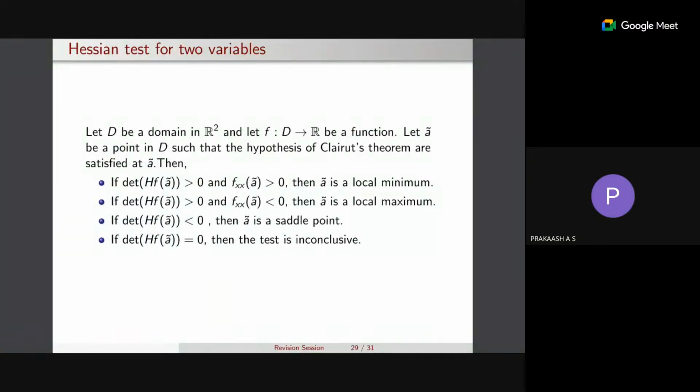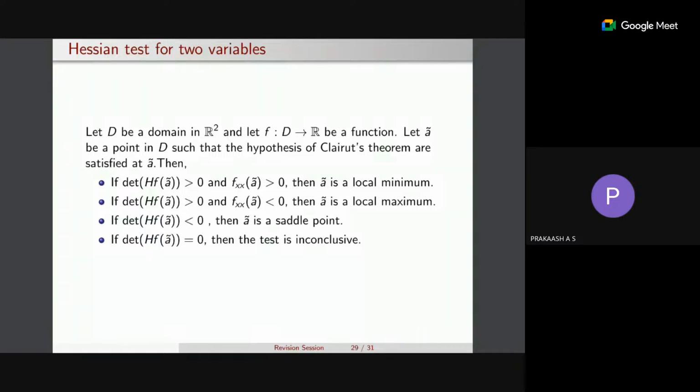There are 3 cases, I mean, 4 cases as is written over here. The determinant of the Hessian matrix being positive gives you local extrema. Determinant less than 0 gives a saddle point. And determinant equal to 0 means that the test is inconclusive. So you may have a local extrema for which the Hessian test does not tell you that it is a local extrema. So the Hessian test does not work always. If the determinant is 0, it fails. If the determinant is 0, it does not mean that your critical point is not a local extreme. This is again another point of caution.